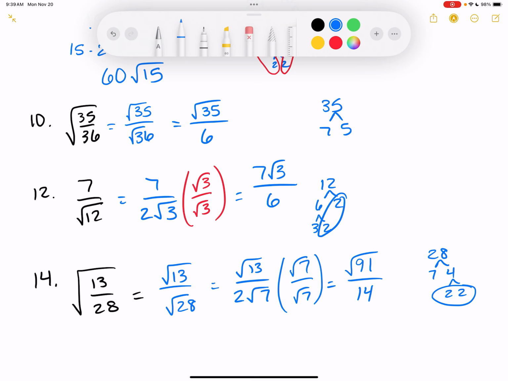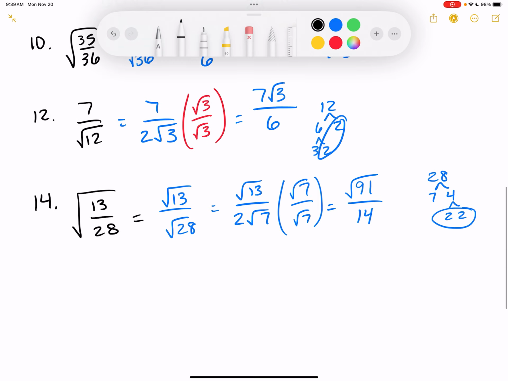All right, so we're going to get into some that are a little harder now. You're probably bored with these by now. So 16, 1 over 5 plus the square root of 6. So first and foremost, can anything come out of the square root of 6? 2 and 3. So nothing can come out. Yeah, so it factors into 2 and 3, but nothing can come out. So what might I need to do now?